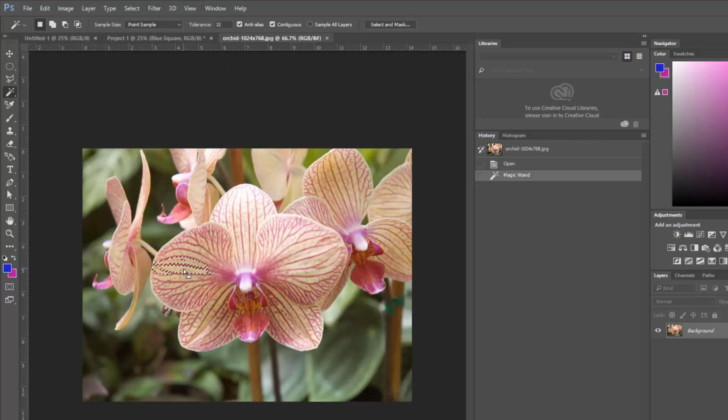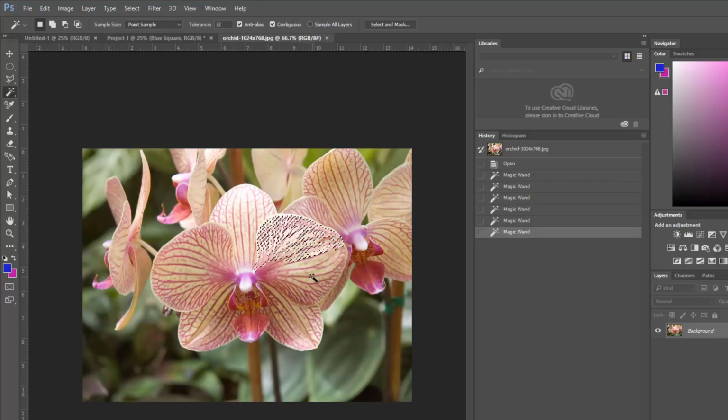Basically, where I clicked, it looked at that peachy, orangey, yellowy color, and it's looking, all right, 32 pixels around. I'm going to look all around. I'm going to try and make the best guess that I can based upon where you clicked. So I can click anywhere, but it doesn't mean that it's going to pick the whole flower.